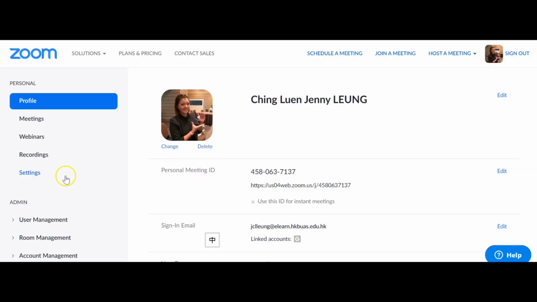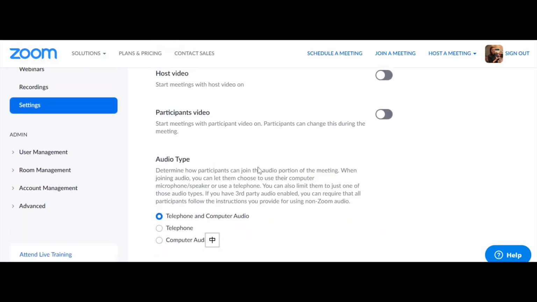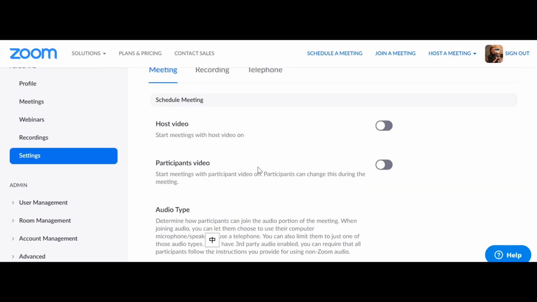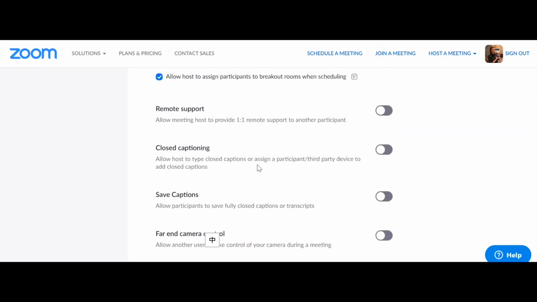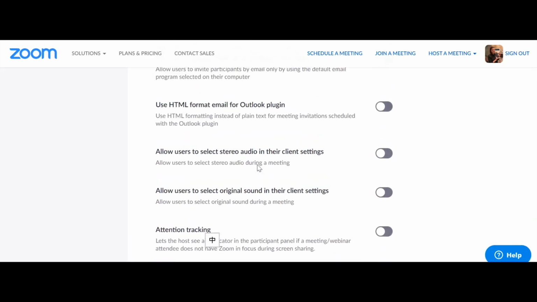So you may ask, okay, who can open the breakout rooms? Of course, it's the host who has the right to open breakout rooms. So technically, if you're the teacher, you can open breakout rooms, and the students cannot, because they're not the host. And if you say, I cannot find the breakout rooms button, like I do, the first thing that you need to do is to go to settings. Okay, you need to go to settings and then scroll down until the bottom. Let me see, somewhere here.